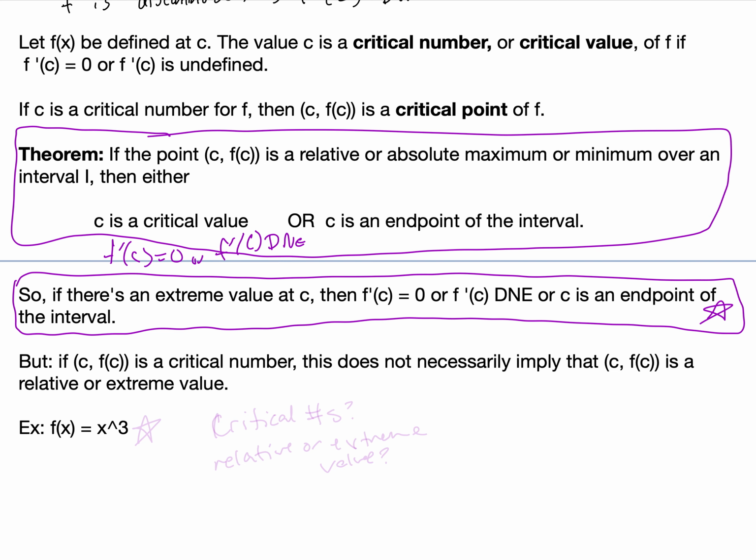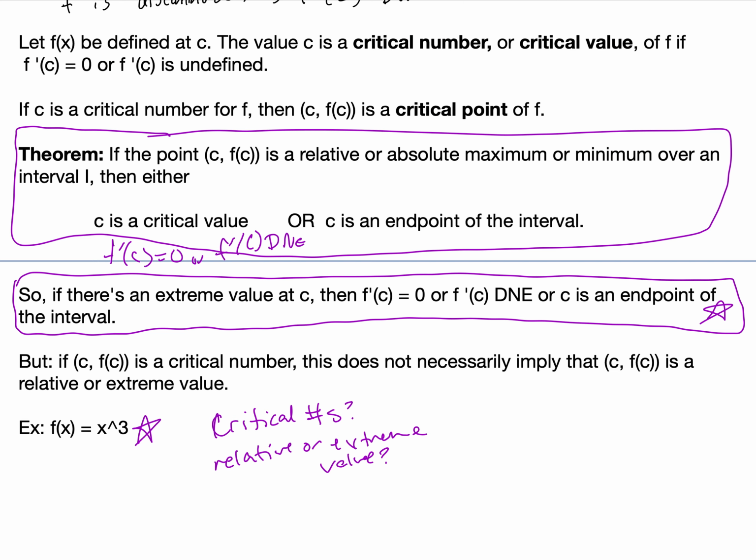To think about an example of that, I'll actually have you think about the function f of x equals x cubed, and think about its derivative. Are there any places that are critical numbers, critical points for this function? And is there a relative or extreme value at that critical point? So just take a second and think about the derivative of f of x equals x cubed, find any critical numbers, and then think about whether or not there are relative or extreme values at that point.